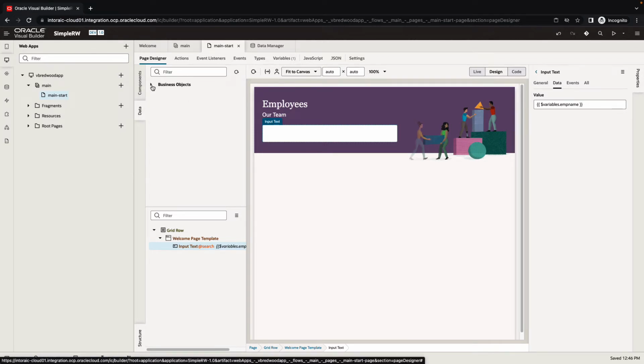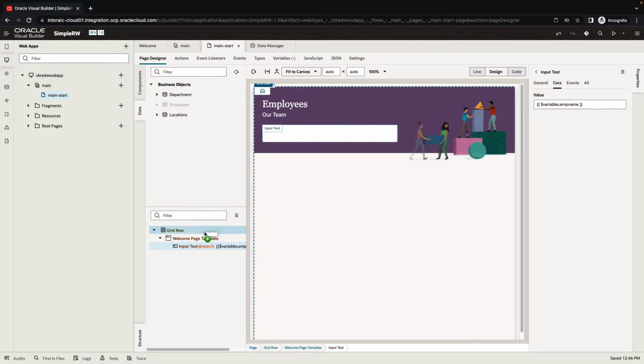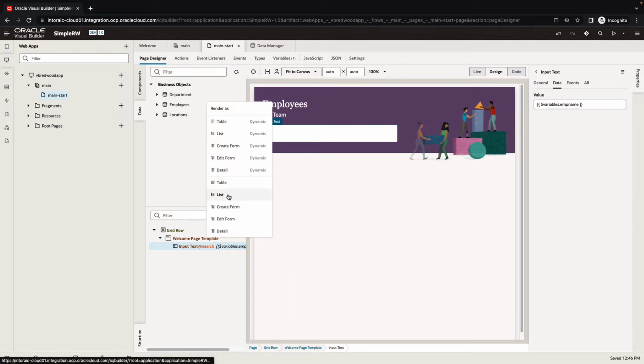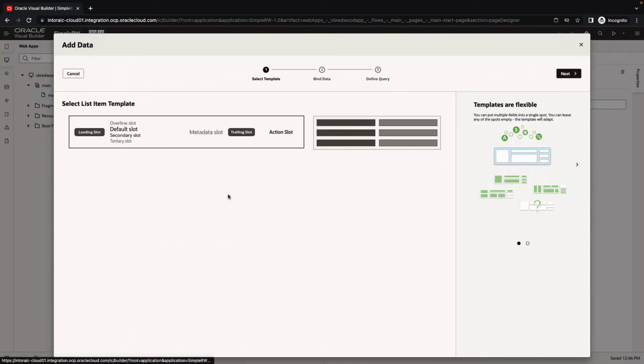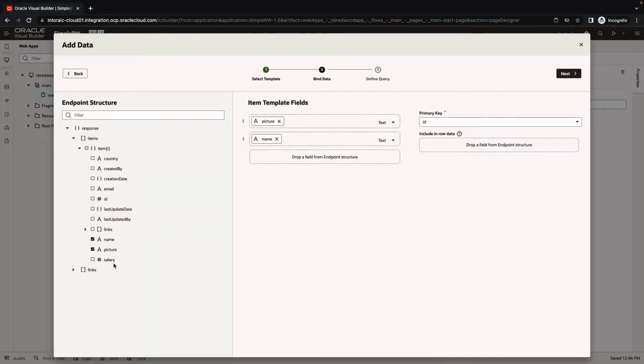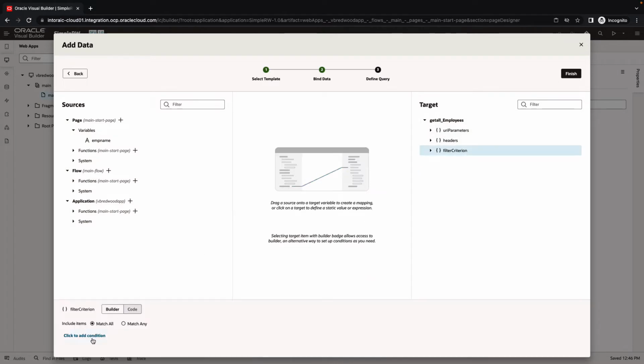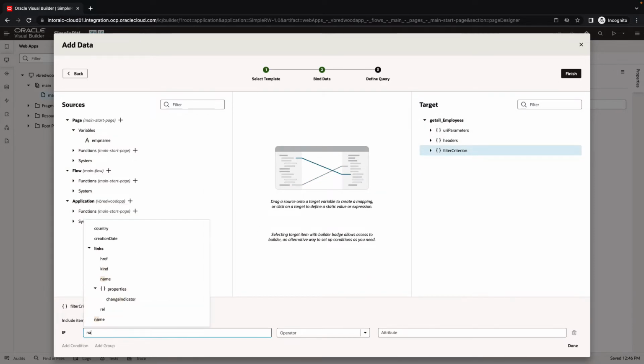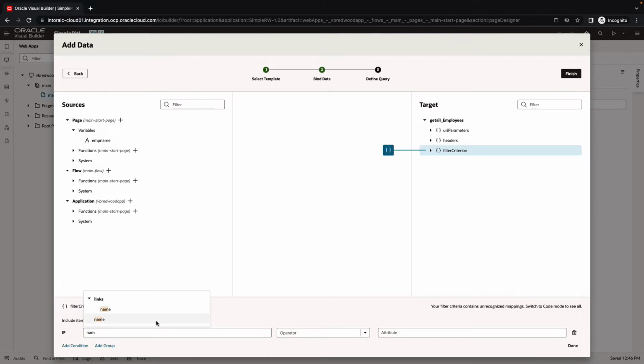Now let's bring our employees into the page. We're going to drag and drop it into the page to create a list inside the default area of the template. So that's the main area below the colored banner. So we'll drop it as a list, choose the layout, choose the specific fields we want to show in this list. We can switch how they're going to be shown by default, and we can also add a filter. So let's hook up a filter that would allow us to look for specific employees by name using the variable we created in the search area up there.